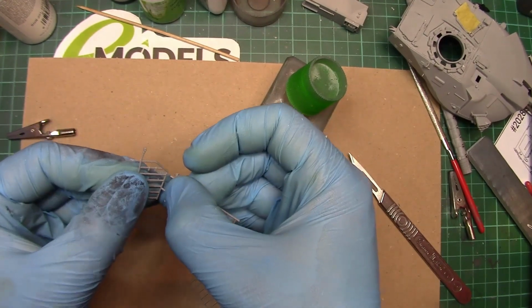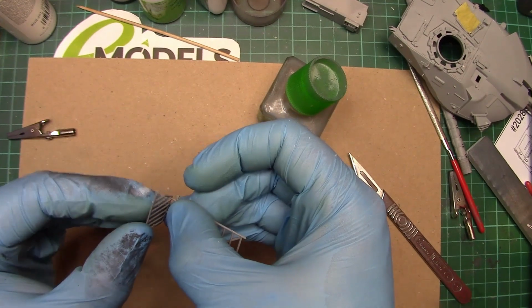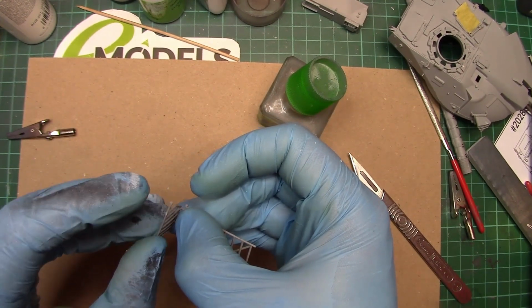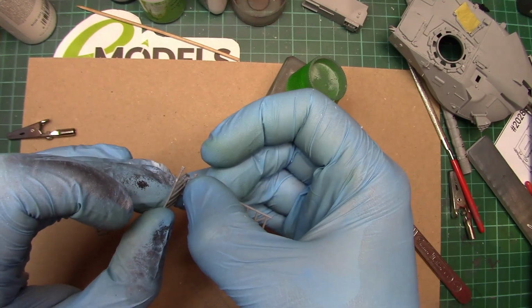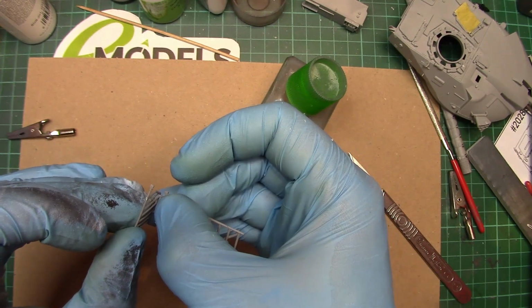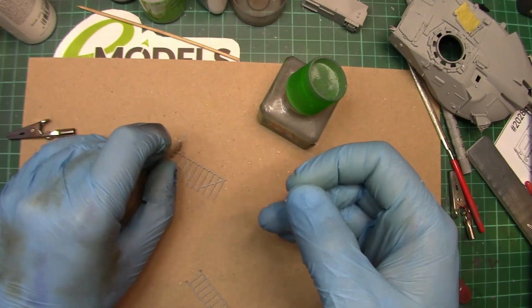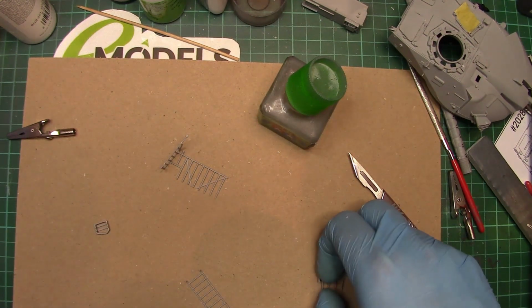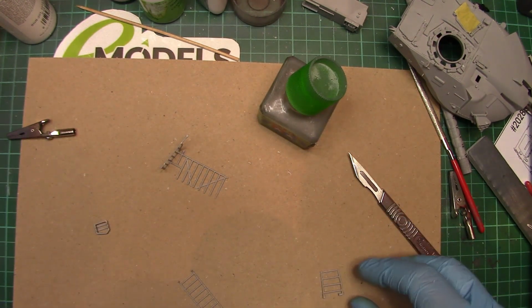It's tiny, tiny, tiny, the tiniest little pegs that go in those holes. If you're building this yourself, you'll actually see what I mean, but there are tiny holes, tiny little pegs, and I genuinely can't get in close enough with the camera to show you what I mean.